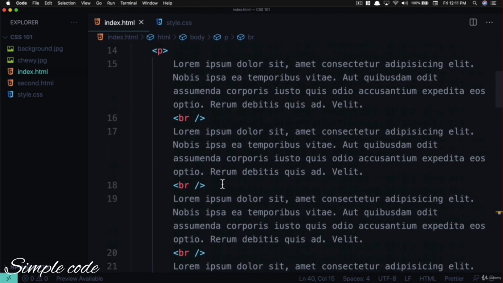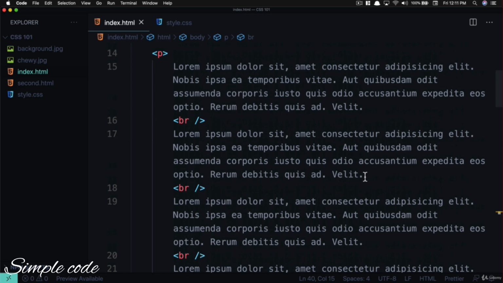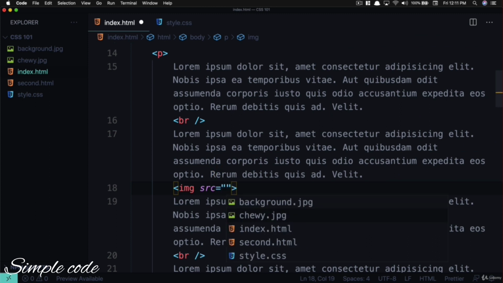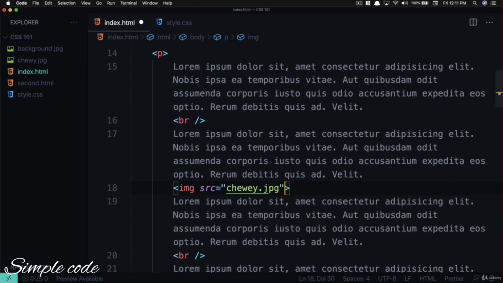So let's go ahead and add an image, and I'll show you what a normal image looks like inside of a big paragraph like this. We could do, let's say the BR here, img src is equal to chewy.jpg, and let's give it a width of 200 pixels, and the height is going to be automatically inherited.